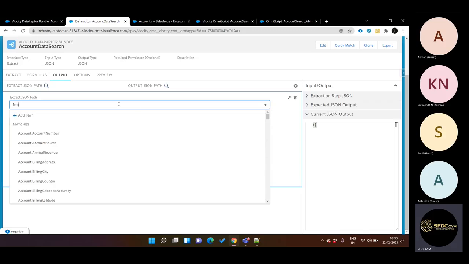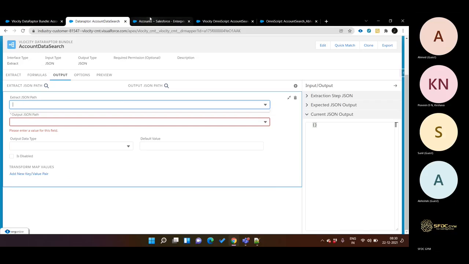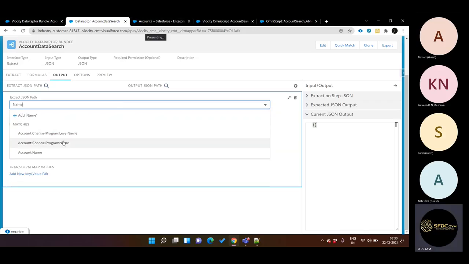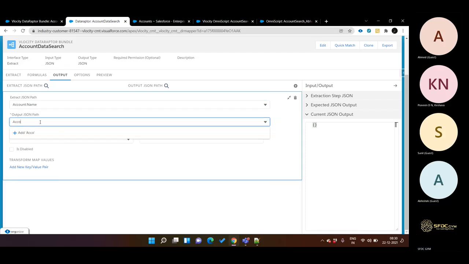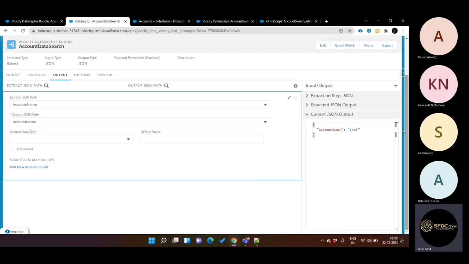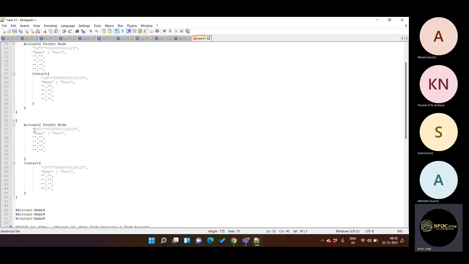Let's say we want to use name. You can type this, and now here it will say name. Now check this. I'm comparing this with the JSON that we have written here.